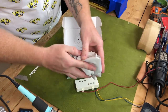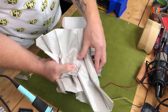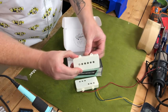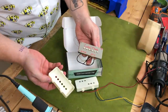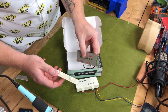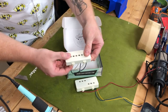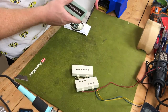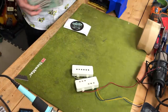All right, let's get into the second one. Now this is Curtis's JMV, which is just a really great Jazzmaster pickup. Usually signs these. Yeah, right there, JMV. Curtis makes a fantastic Jazzmaster pickup, one of my favorites on the entire market, and I'm so excited to get this set installed. I think these are going to work out really well for our customer, and they're going to sound very different from what's in there already.